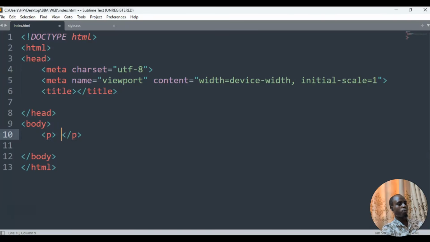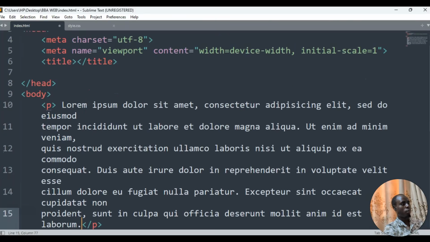So whatever we want to display in the form of a paragraph must be written between those two tags, the opening tag of the paragraph and the closing tag of the paragraph. So here I'll type, for example, a default paragraph, by using the tab button. Whatever you want to display, you must save. Every change that you make on your website, you must save those changes.